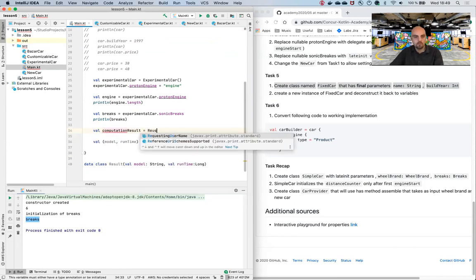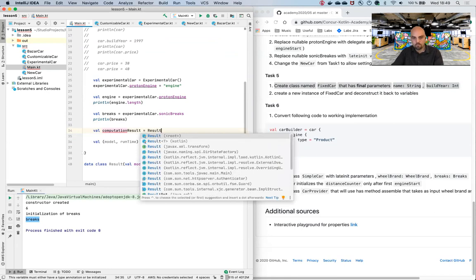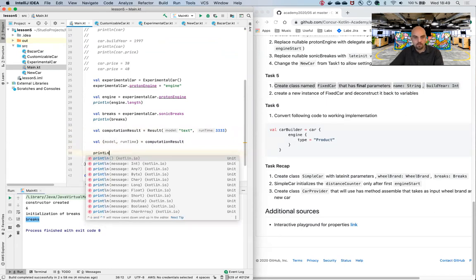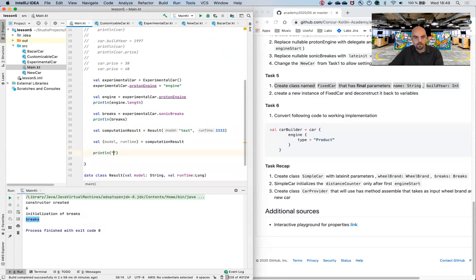Result equals, and here I can say text, and I will try to print model runtime.